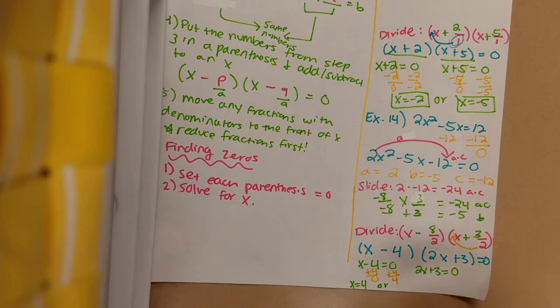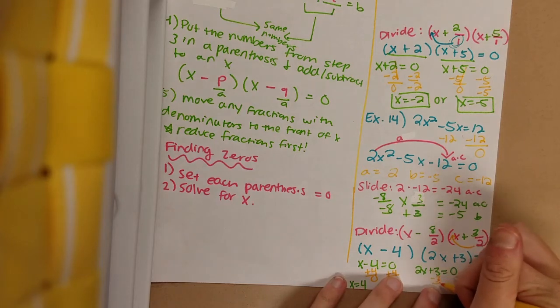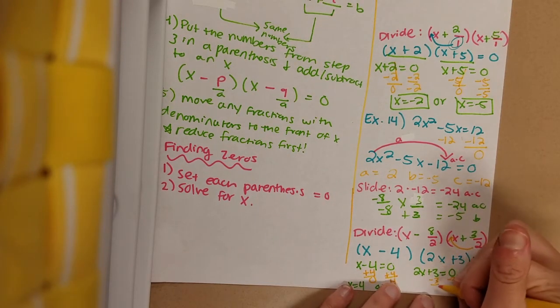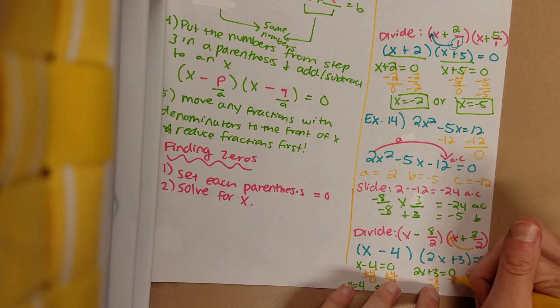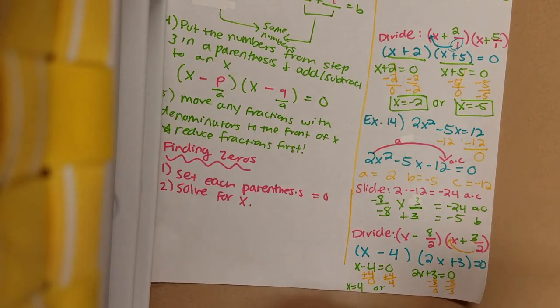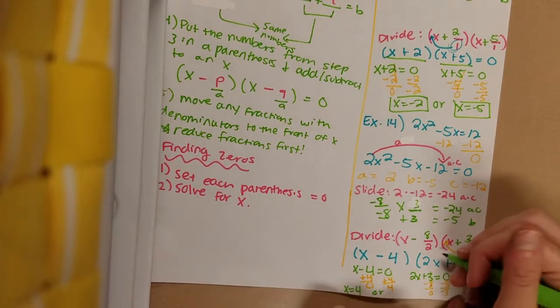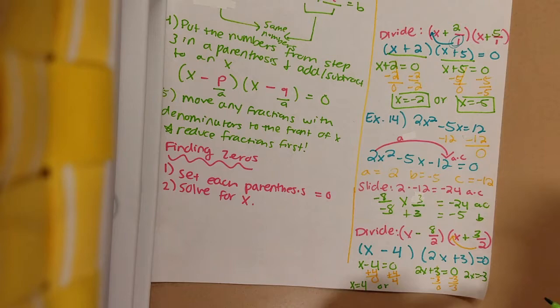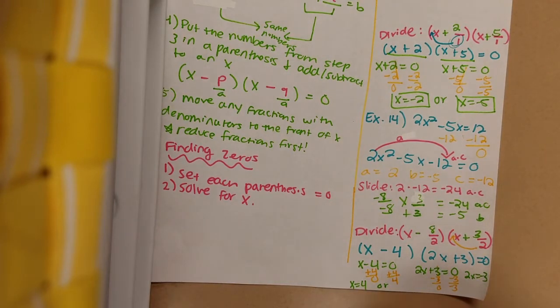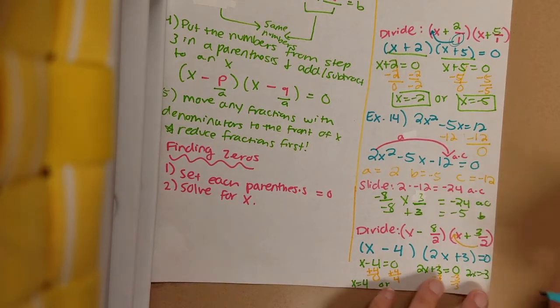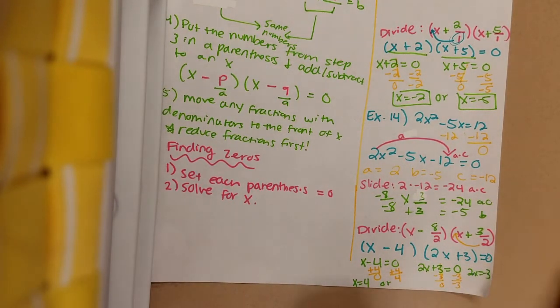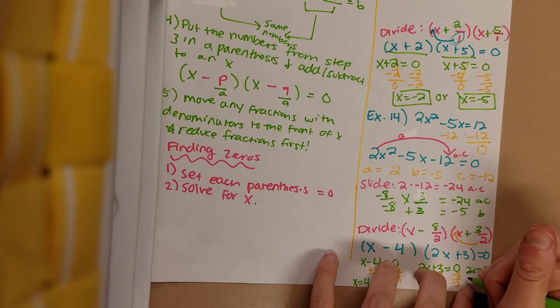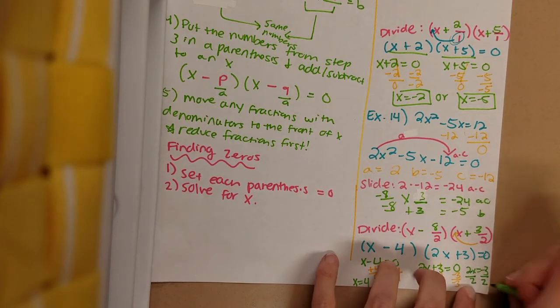Or on this side, we have to subtract 3 from both sides. Which 3 minus 3 cancels, turns to 0. 0 minus 3 is negative 3. So we have to do a little bit more work on this one. So now we have 2x equals negative 3. And we got to get x by itself, so we're going to move that 2 to the other side, which the 2 is secretly multiplying to the x. So the way we move that to the other side is by dividing. So we'll divide both sides by 2.